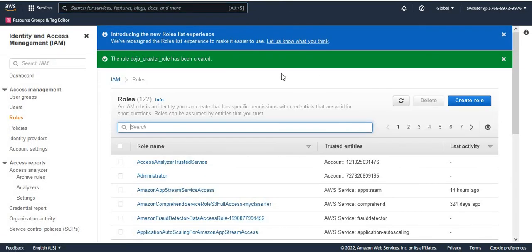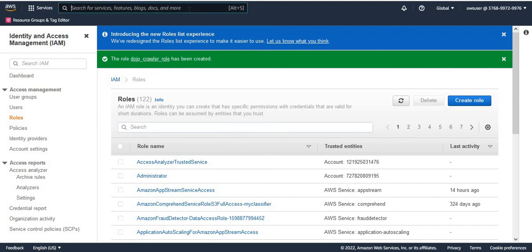Now that my role is ready, remember we have in Lake Formation already created a database, and in the database, in fact, we have already created a catalog table which we created manually in the previous lab. Since the crawler will be creating this table in the same database, this crawler needs permission on that database so that it can create a table in that database. So I'm going to Lake Formation now, and I will open the database, and then in that database I will give permission for this role to be able to create a table.